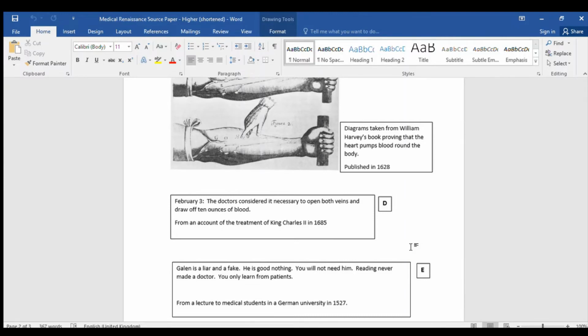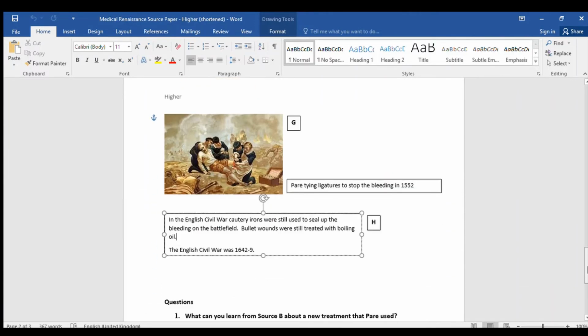Now you should know this from the work you've been doing on medieval medicine and that grid that you filled in, and it was one of the pictures on the picture sources. Also, when we talked about the Black Death, we did touch on this treatment, why they used it and what they thought was wrong with somebody. So that's what you're looking for in question 2.